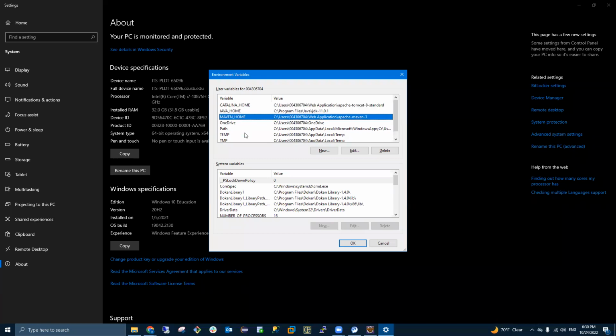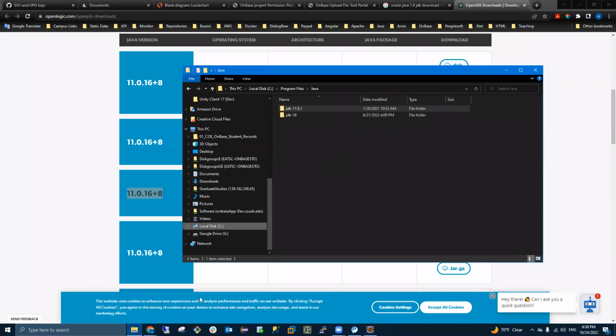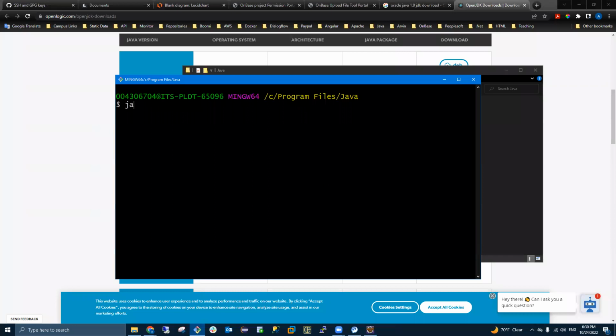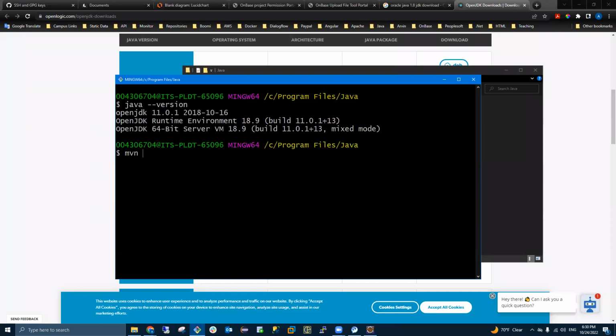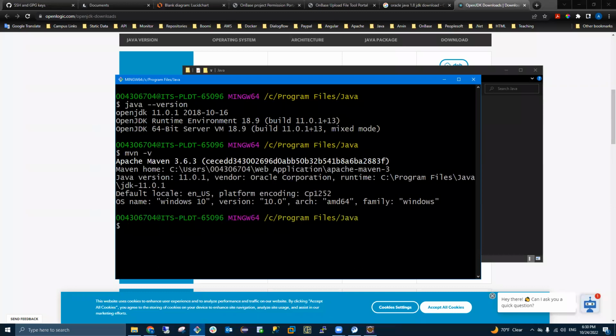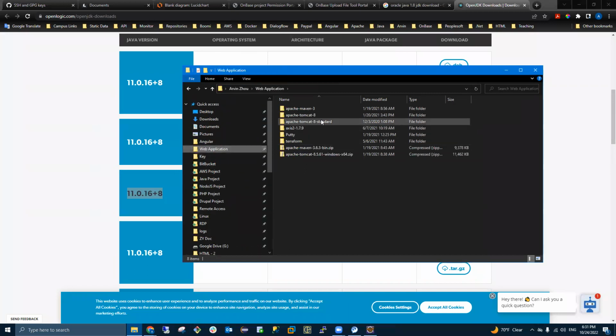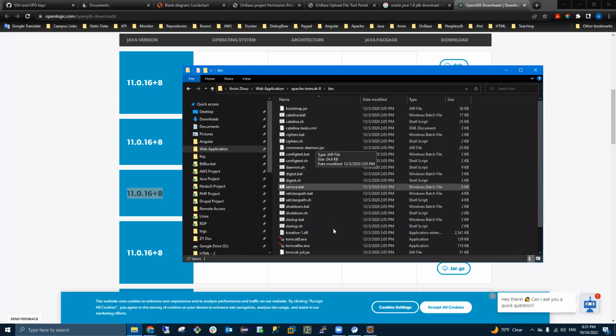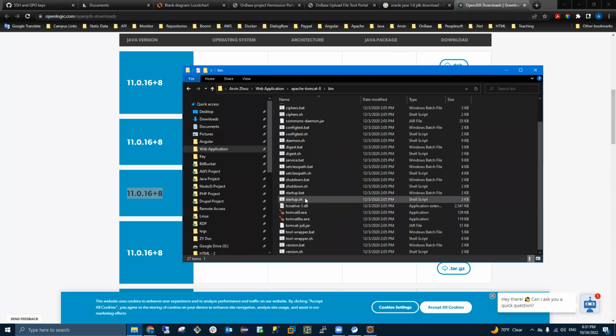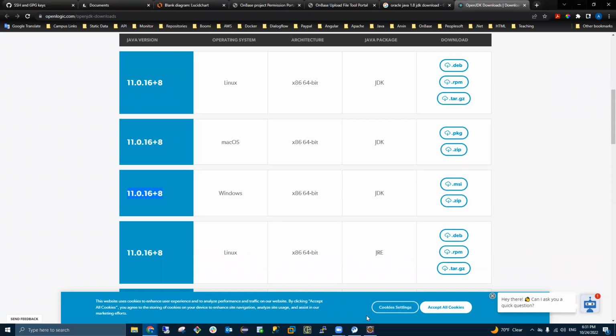How to verify all those things got correctly installed? Open a bash, just type java -version. You see this, mvn -v. And for Tomcat, you just go to here, go to bin. Once you click this startup.sh, if this is able to run there, it means you successfully configured Tomcat on your Windows, and you can just click the startup to start. But this is not a big deal because we will use Eclipse as an IDE for you to create those kinds of projects.